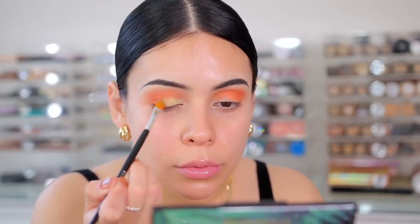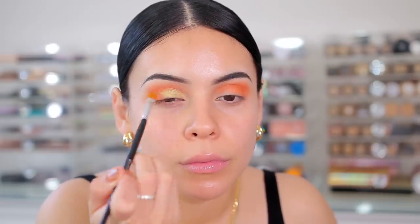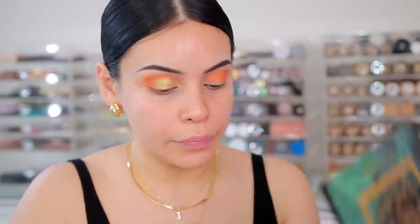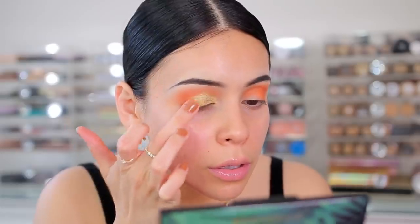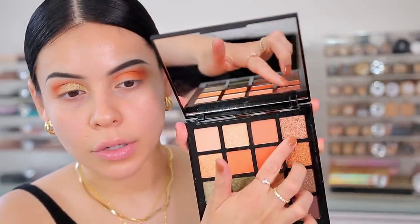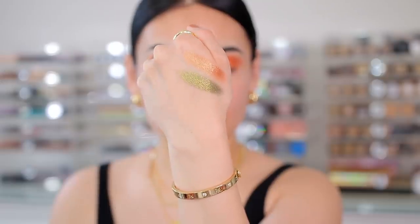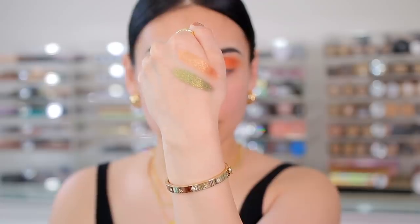Let's go in with a dry brush first just to see how the color looks on its own. Oh, pretty! It's definitely pigmented on its own. I'm going to spray to make it pop a little bit more. Then I'm going to use this light gold shade and apply it with my finger right in the center — it's also going to help blend the edges of that shadow out a little bit. Let's also add in this bronzy color up top. These are really soft — you could totally just use your finger.